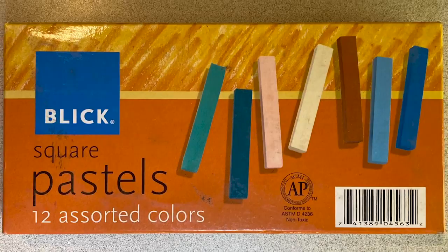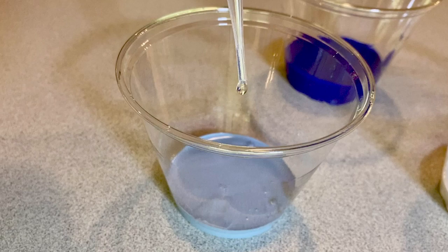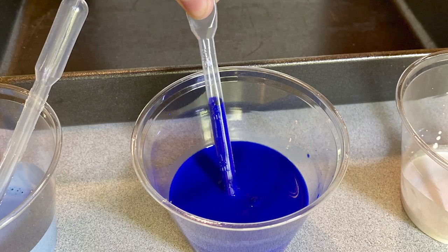The first step in this is to pour your tempera or washable paint into the containers using a thin amount of water to thin your paint out a little bit. You're going to tape your construction paper to a stand or a wall. I taped mine to this cardboard box. The end of it should be sitting in the shallow pan so that all of your paint is collected in the pan.